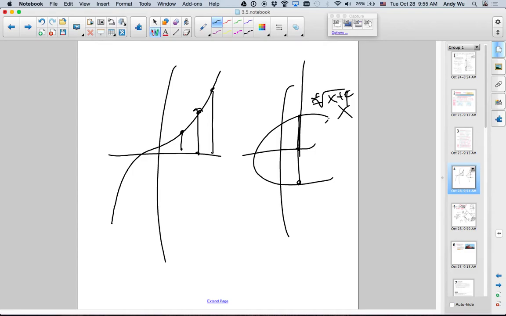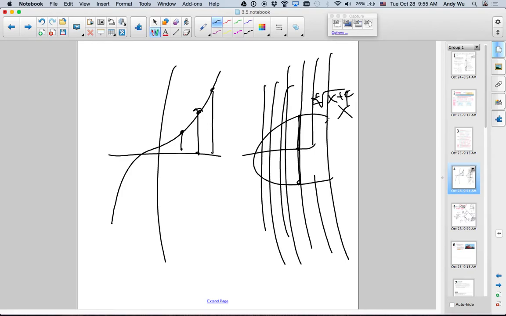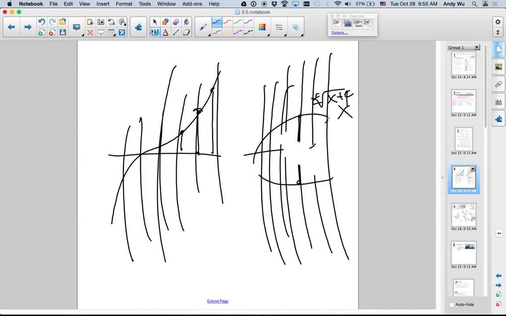And this is called the vertical line test. You just have to draw a vertical line and see if there's any point on the graph where there are more than 2 points. Vertical line test. That's how we test if a relation is a function.